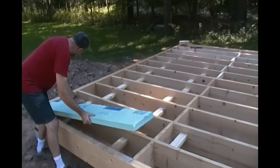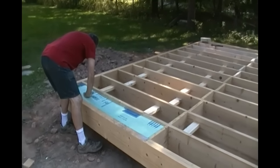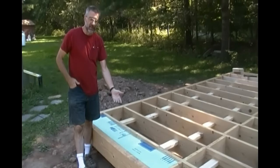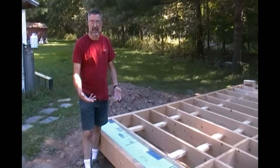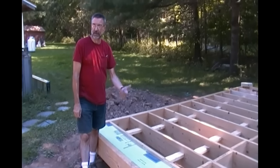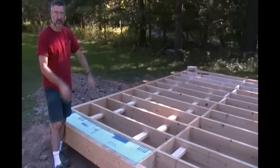By putting this in here like that, before I put the plywood down, that'll give me R10 underneath, and from the underside this will be exposed, but it won't matter because it's not in the weather, it's not in the sunlight, so it's not going to denature or anything like that, and we're not going to get critters crawling up underneath there. So I got to put those braces all the way through and put this stuff all the way through before I put the plywood down.